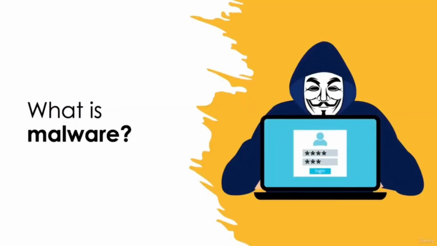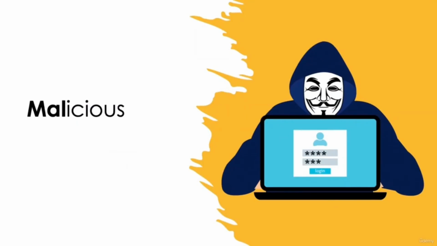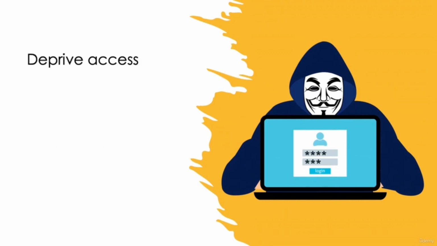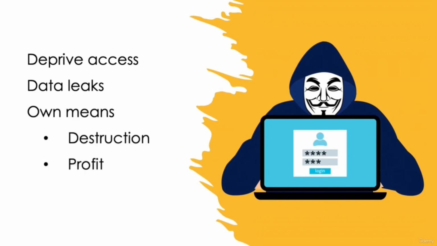What is malware? Malware is a blend of two words, malicious software. It's software designed to cause intentional disruption to your infrastructure, often with very serious and harmful consequences. Malicious software has the potential to deprive you of access to your data, leak private and sensitive information, or use the data for the hacker's own means. Hackers use malware to exploit known vulnerabilities within software for destruction, profit, or sometimes even just for fun.